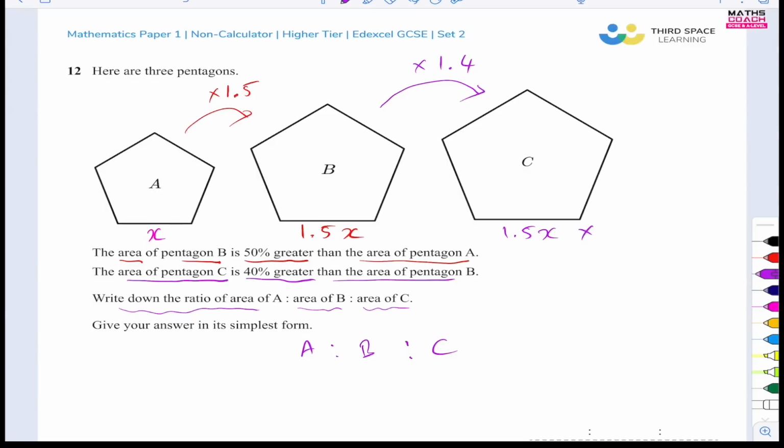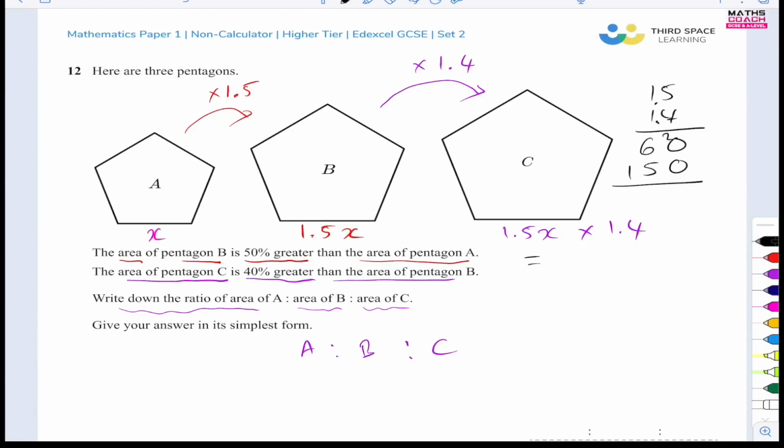So the area of C is going to be 1.5x multiplied by 1.4. That simplifies to, you just need to do 15 times 14. Okay, so you can remember it's a non-calculator paper. So 1.5 times 1.4 is the same as doing 15 times 14, by the way, all right? So do 4 times 5, you know, that gives us 20. So 4 times 1 is 4. Add the 2, that is 6. And then do 1 times 5. Oh, not that yet. Add a 0, don't forget. 1 times 5 is 5. And then 1 times 1 is 1.